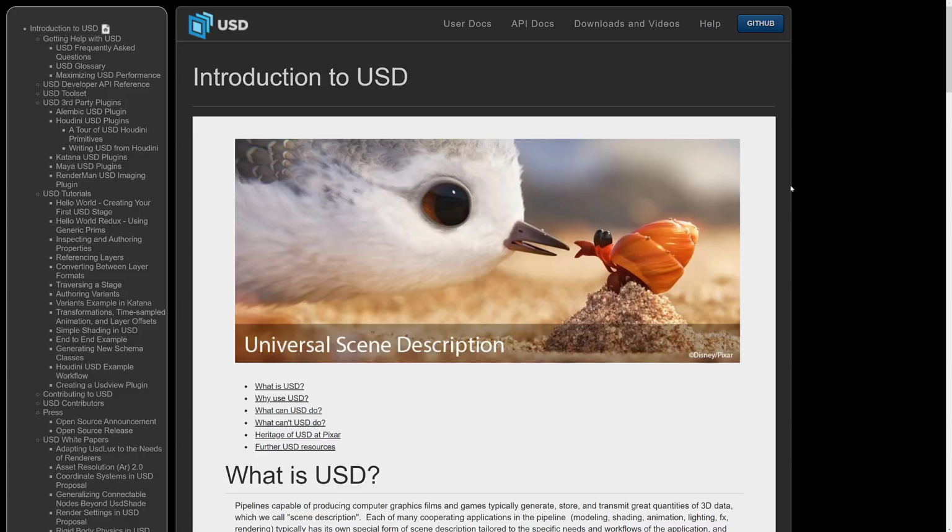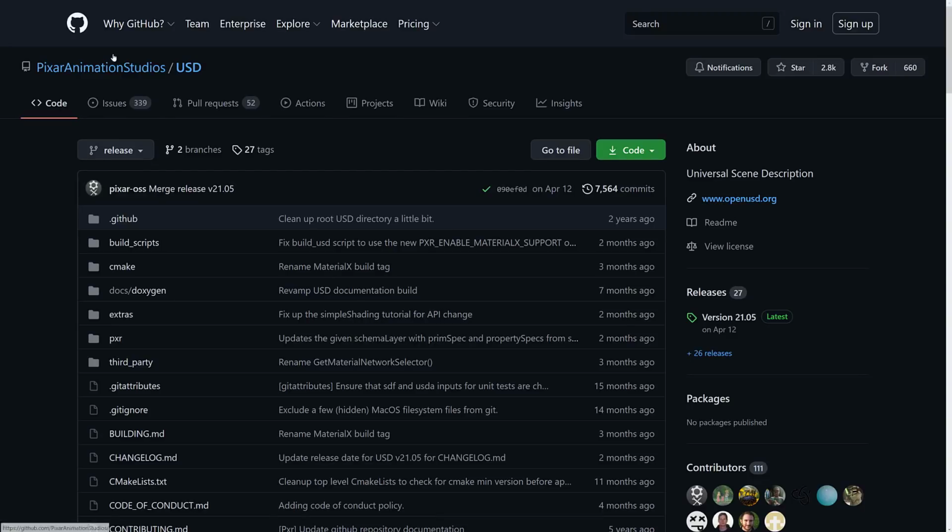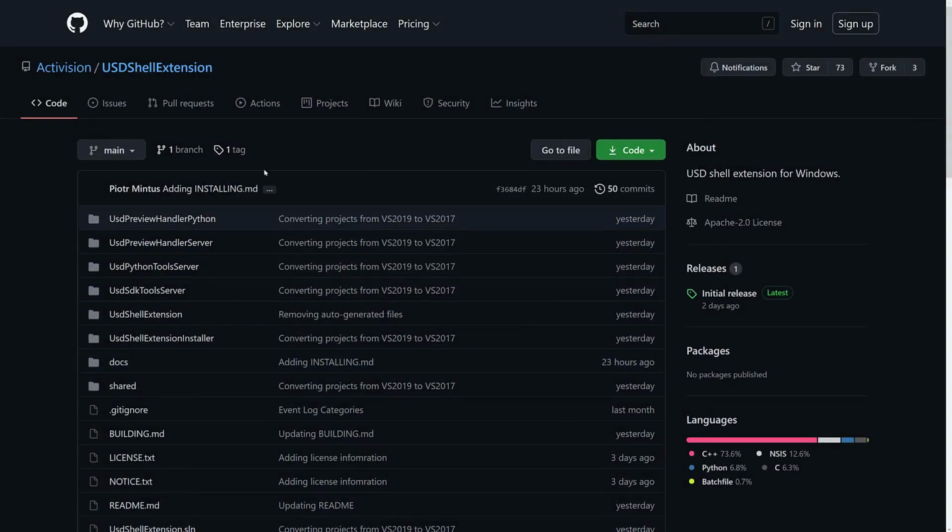This and glTF, being more ideal for real-time assets, are probably the future of open interchange formats, and we can finally break the Autodesk monopoly, which I think is a good move. I don't think the people that make 3D graphics programs should control the 3D graphics formats, and I think that's what USD is a big step towards. And again, it's integrated into things like NVIDIA Omniverse, which I'm thinking about doing a video about. Let me know if you're interested in that in the comments down below. But this open source project from Activision, of all people, is definitely worth checking out if you work with USD at all.